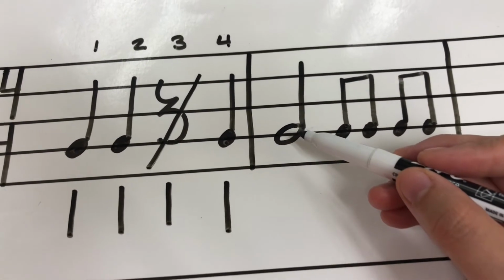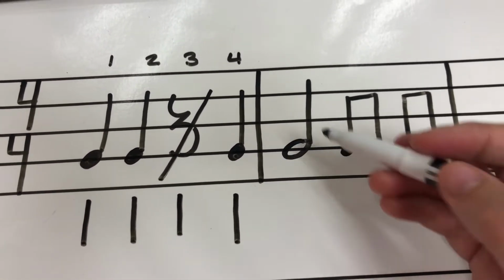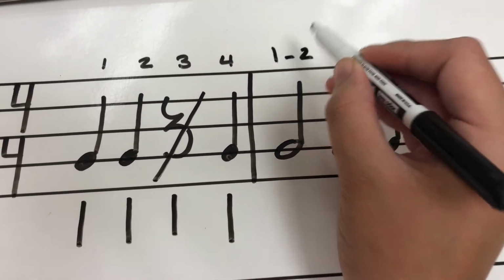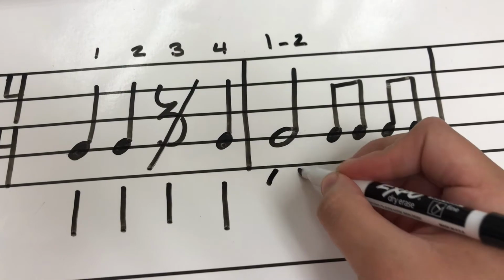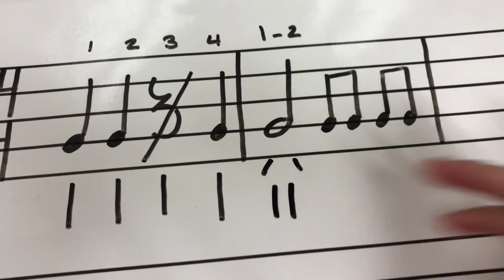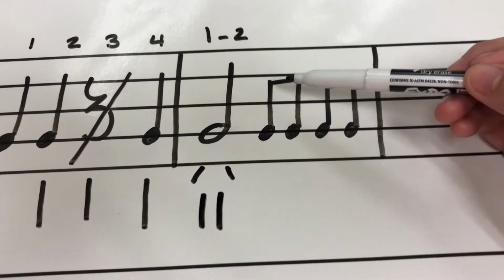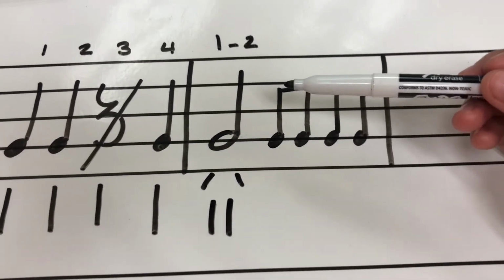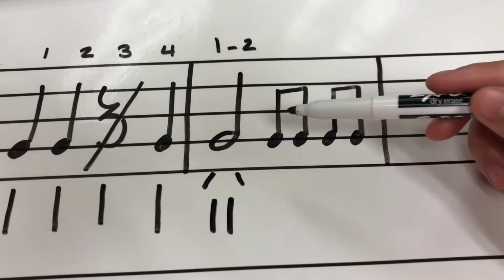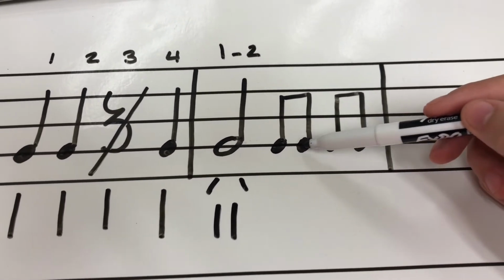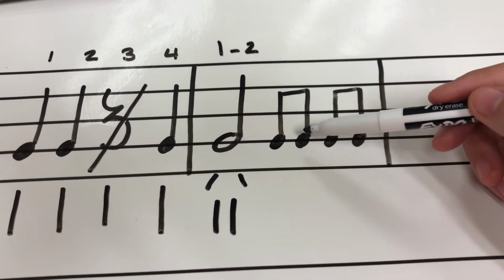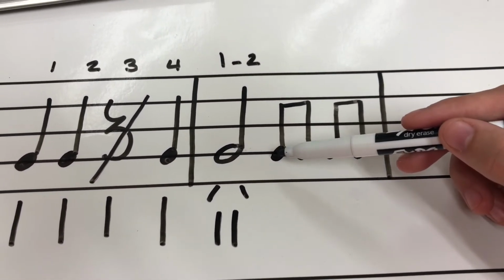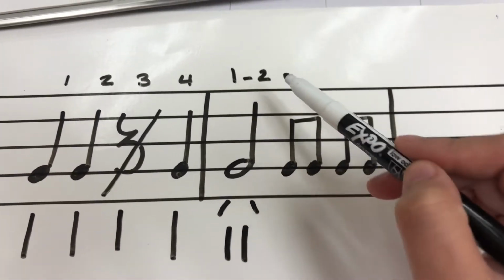This is a half note. We know that half notes have 2 beats by themselves, so that's going to take up beat 1 and 2. So this here gets 2 beats. And then we see our 2 sets of eighth notes. And how we count eighth notes in my class, each eighth note by itself here would be either a number or an and. So for starting here, we've held through beat 1 to 2.